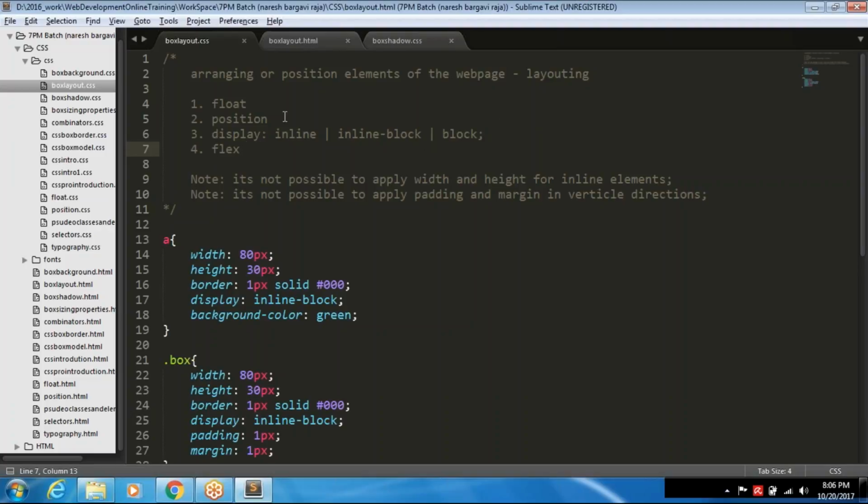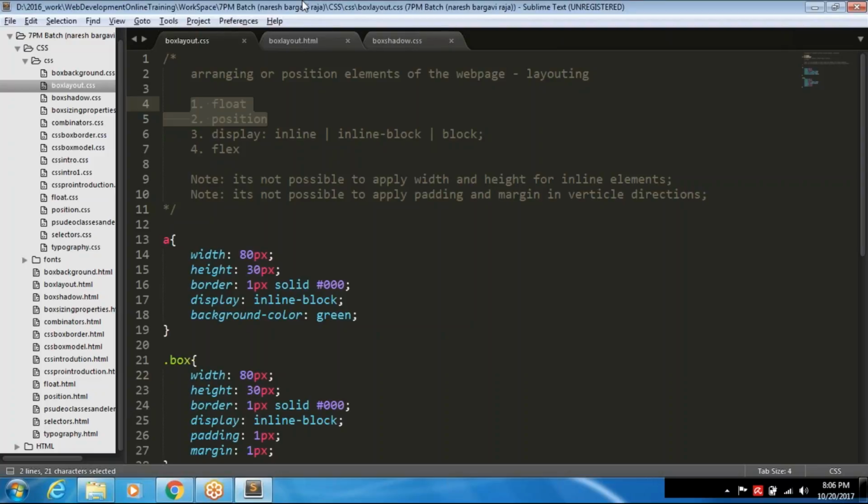Till now, you have seen all these float and position properties, and you do find some problems with this position and float properties. If you use float property, parent is collapsing. Again, you need to add a clear fix class in order to clear that, or you have to use overflow hidden. Okay, again, coming to the position property, it is very difficult to place every element pixel by pixel.